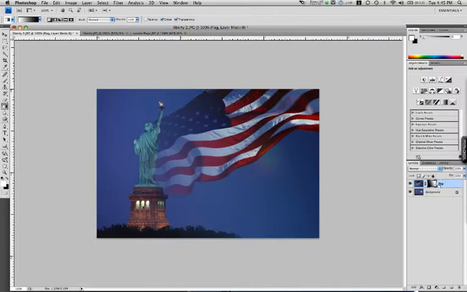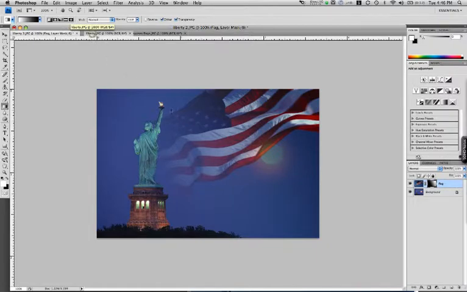And you can see by looking here at the mask, we've laid a gradient in here. So anything that's white on the mask shows. Well, this area is showing. Anything that's black on the mask gets hidden. Well, this area down here is hidden. And anything in between in this case, in the gradient, well, that's where it fades out. And the nice thing about this is that you can just click and drag your mask any way you want until you get it just the way you want it. I think that looks pretty good right there, so I'll leave that.